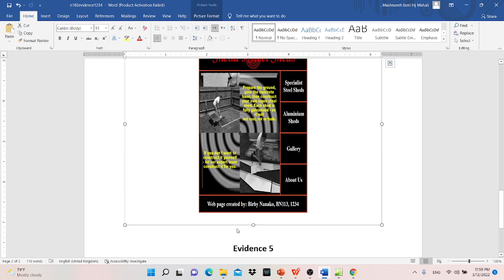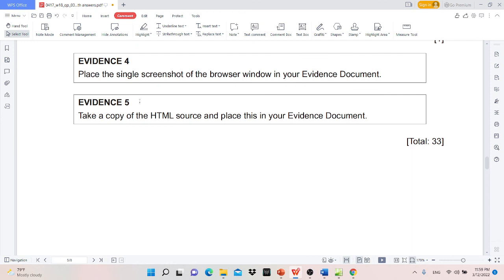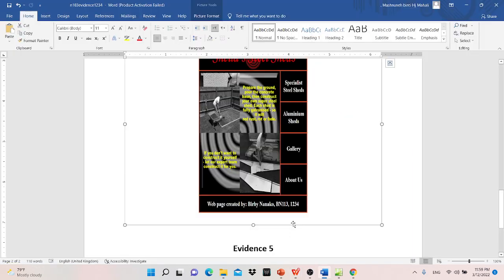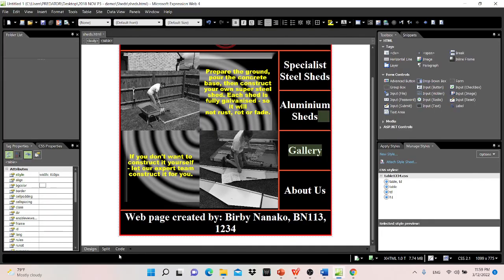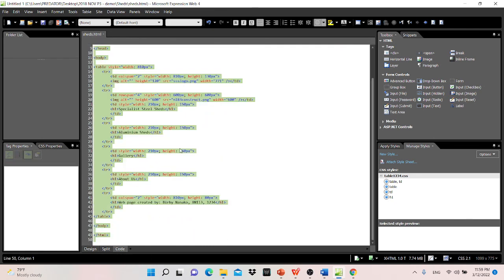Okay, and then next, take a copy of the HTML source and place it in your evidence document. So the HTML source is this one. You click, make sure it must be chats.html, and then you click code. This one you select with Control A, or you can just highlight manually.